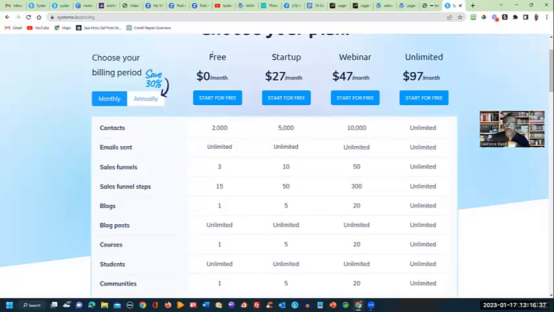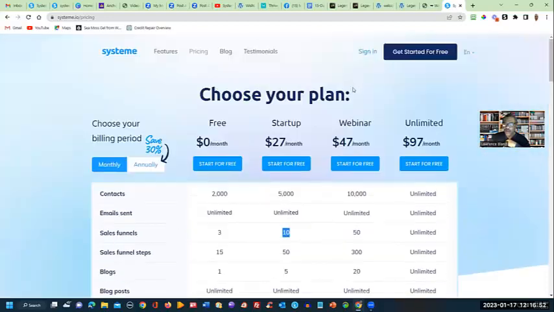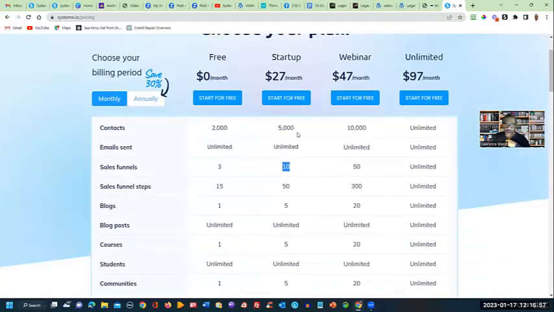Again, you see they've got the free plan, the startup plan, and some of the things that are different. Contacts, 5,000. Emails are always unlimited on all of them. Sales funnels: the starter lets you do 10, which is enough for one. The main difference between the webinar plan and the startup is the number of contacts.